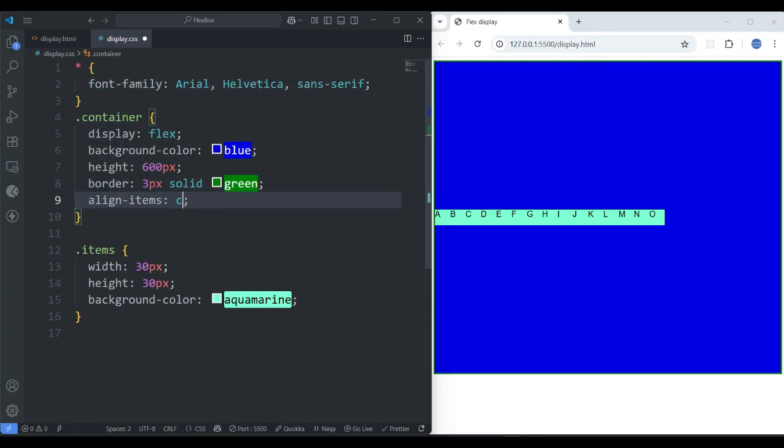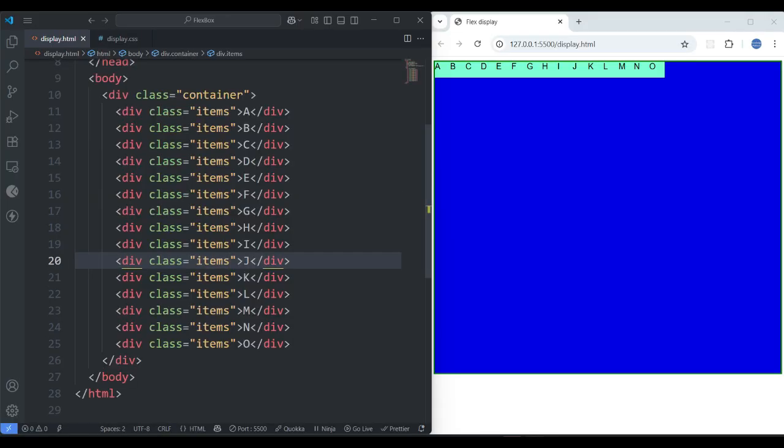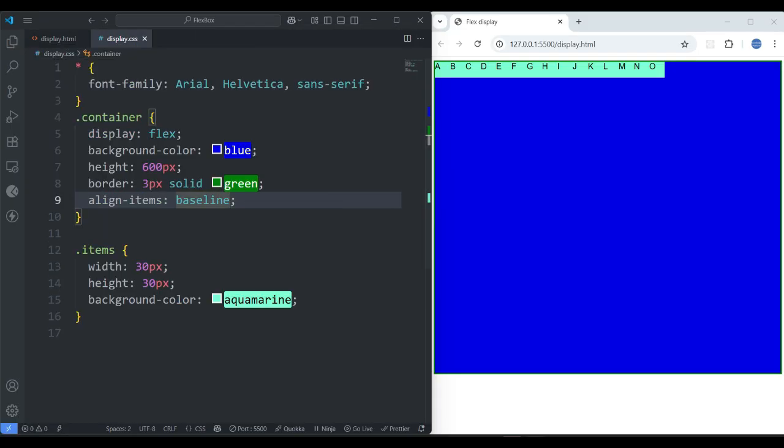Do baseline, save it. If you do baseline, it goes back to the top of the container, similar to flex start. If we want, we can put them in separate places. If we put a specific height for any single item, how does it work? Like maybe for h, let's put another class name hb, save it and go to the CSS file .hb for that specific h.